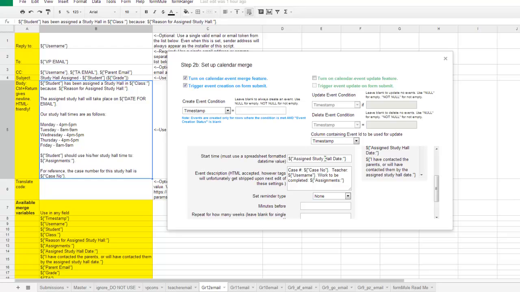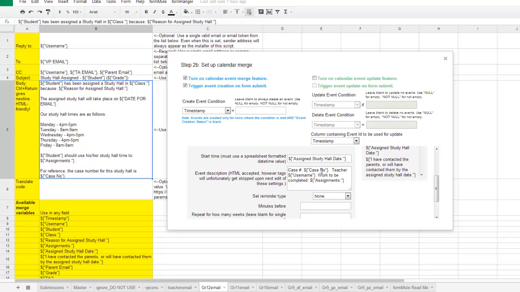Now, I played around with this a lot, but I found that the best way, because we have predetermined study hall days, like Monday, Tuesday, and Thursday are all after school, and then Monday, Wednesday, Thursday are after school, Tuesday and Friday are in the morning. So we just assigned a date that the kids have to show up. So it just tells them what the date is. And that's another reason why I included the times in that email as well.